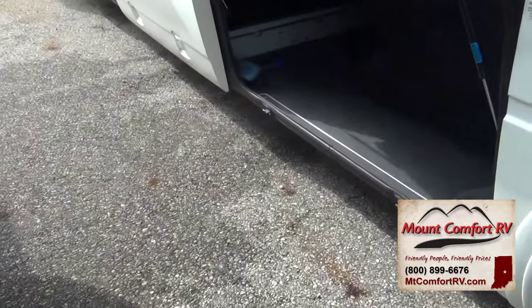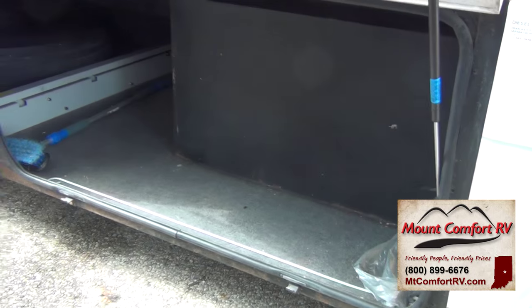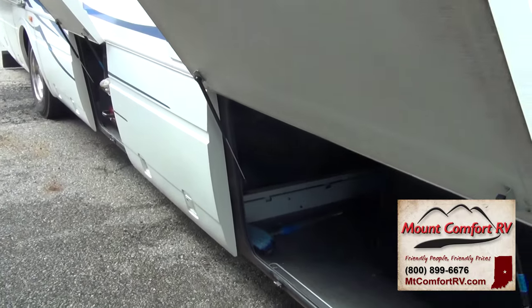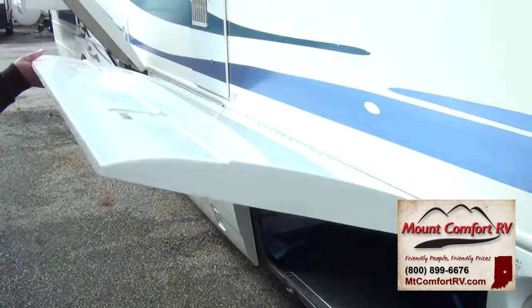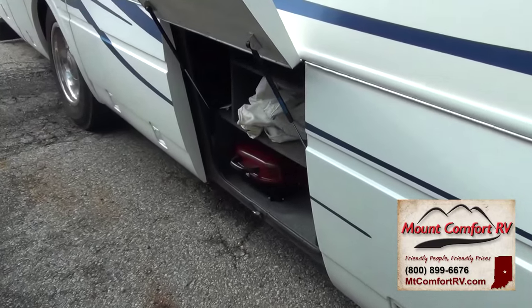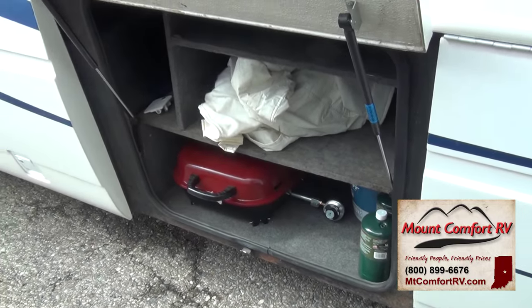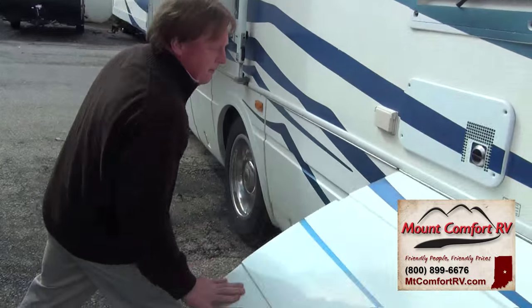This is a raised rail pass-through. You can notice there's a lot of storage. The middle bay has a pull tray that comes in and out. Anything in this coach stays with the coach — the customer had a spare tire when they traded it in and left it with us. As we come down this side, there are also nice little cubby spots — great places to keep grills and little things like that. Lots and lots of storage on this 39 foot diesel motorhome.